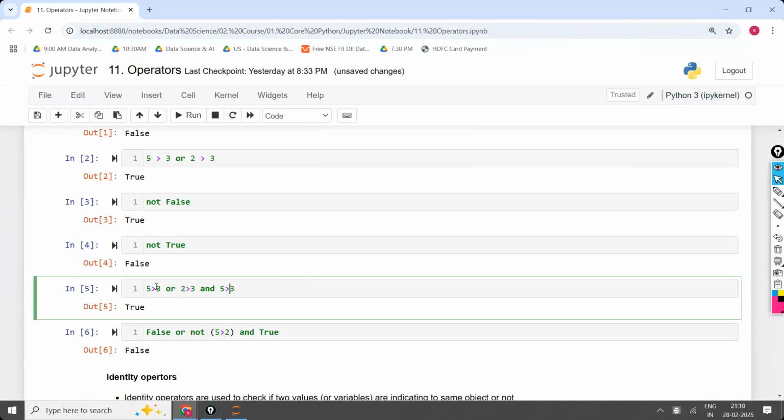Three conditions are there, and in this or and and, first the and will be applied. The output of this one and the output of this one will be applied first, followed by the or being applied for the overall output.